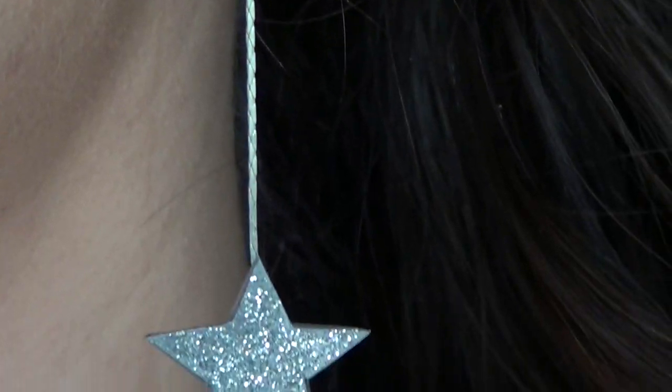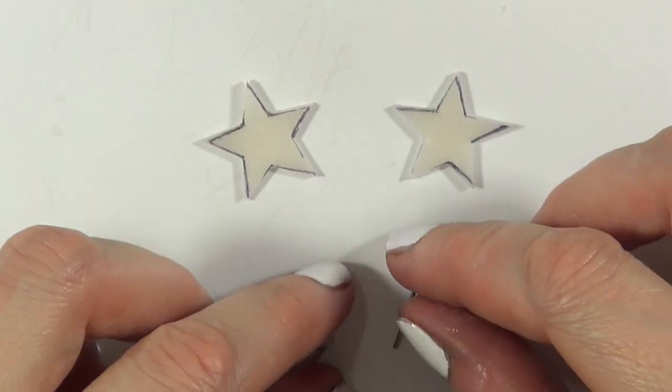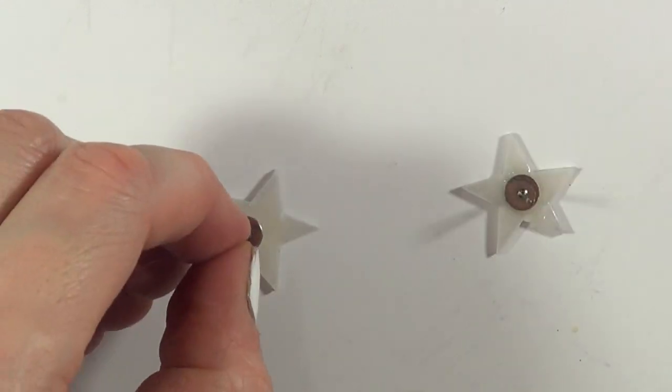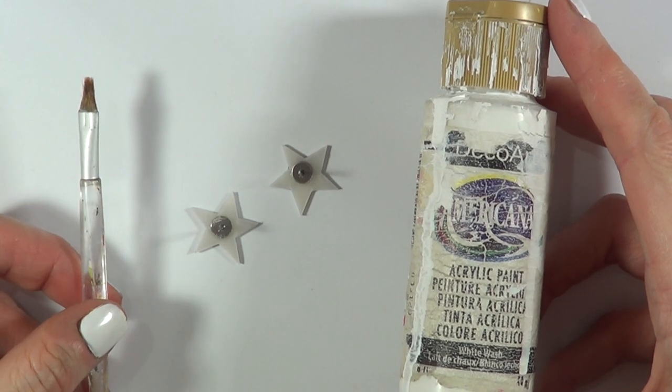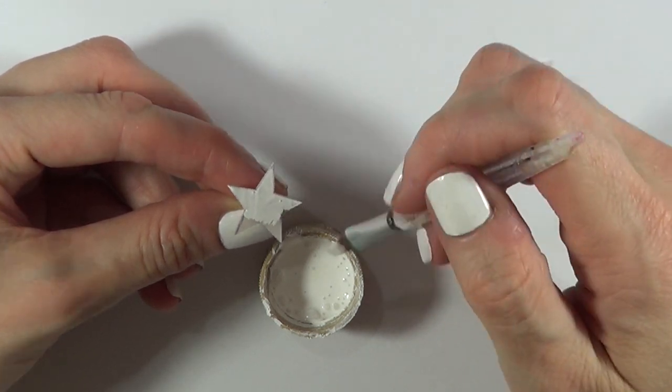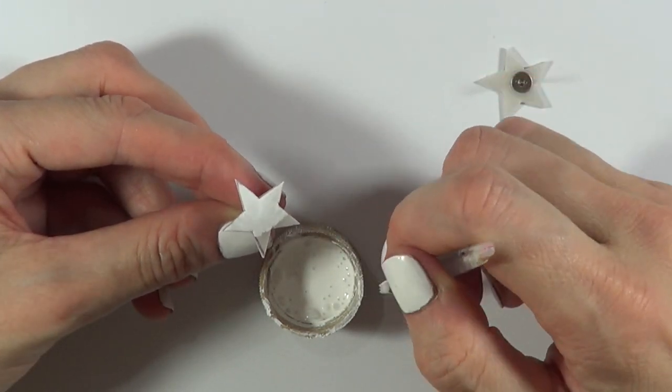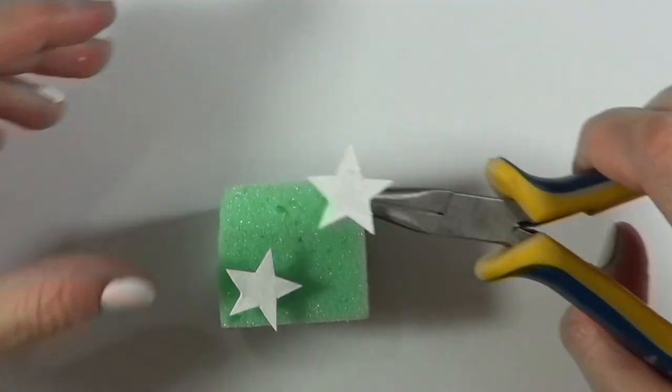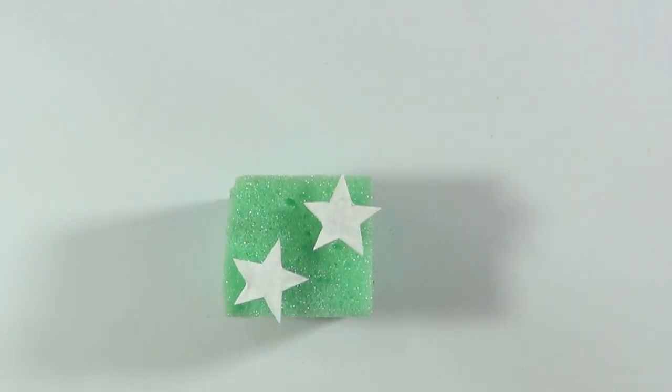For the dainty ones they are pretty easy. I'm just going to be working with a pair of stars. I'm going to be gluing the ear posts on the back, painting them with some white acrylic paint, giving them a couple of coats until they look opaque enough, and this is how I'm letting them dry in a piece of foam block with the help of my pliers.